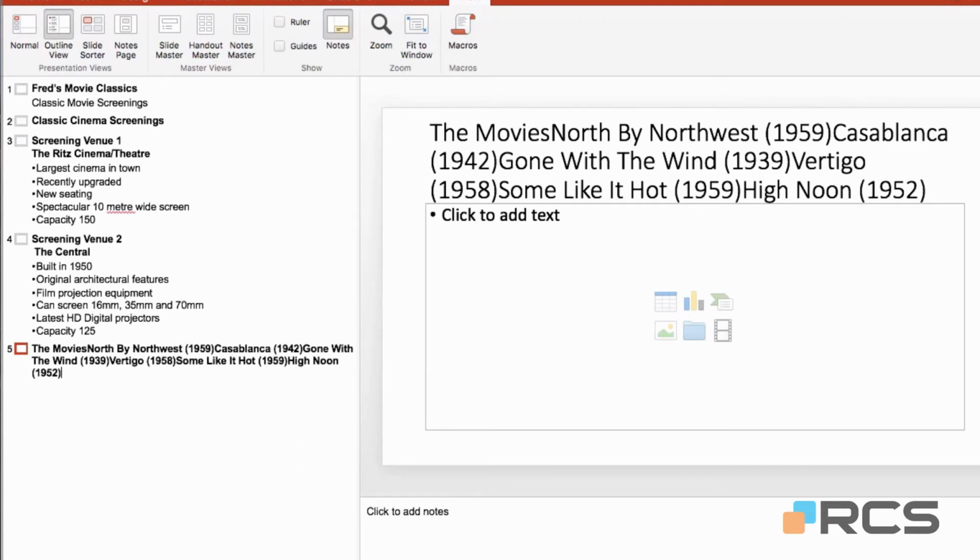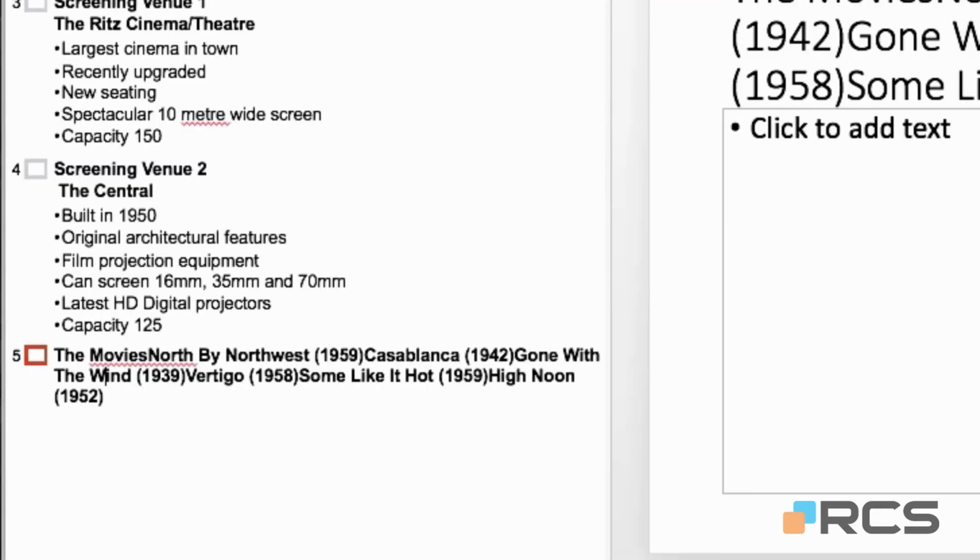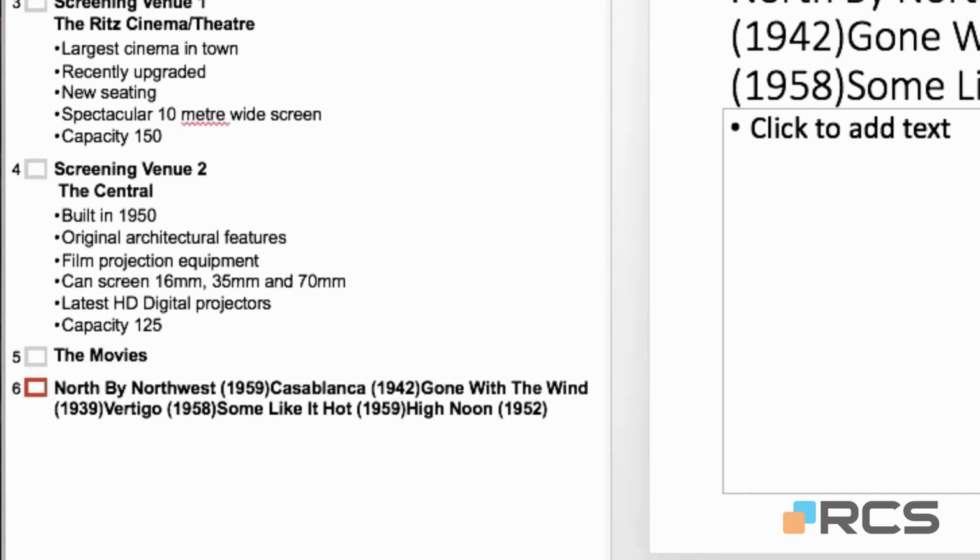I'm going to use the arrow keys on the keyboard. First of all, move to the first line and come to the end of the word movies, and if I press the Enter key first of all, and there just by pressing the Enter key you'll notice that the outline view has created a new slide. And the difference is that if you're creating a new slide in outline view from a content list, you press Control and Enter, whereas if you're creating a new slide from a title level piece of text, you only need to press the Enter key.